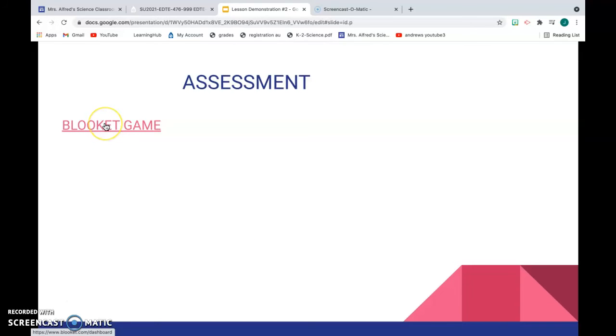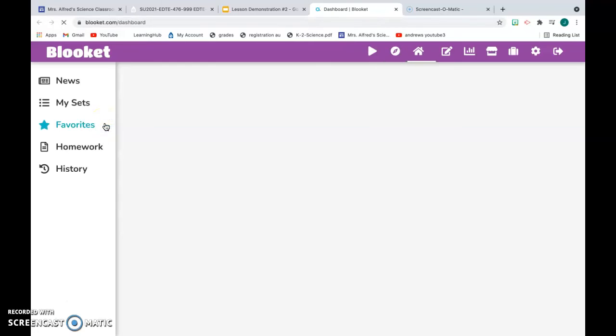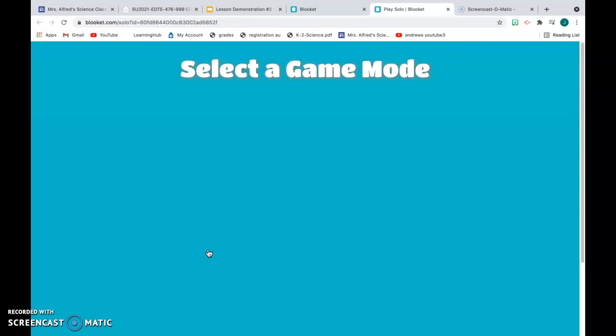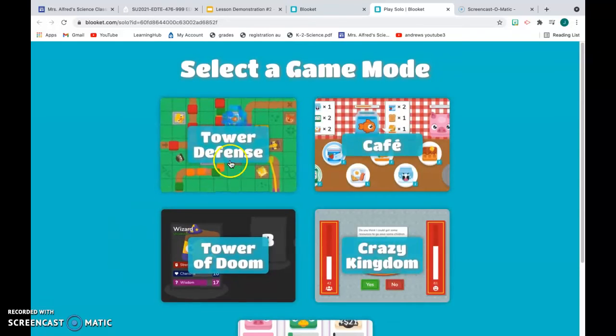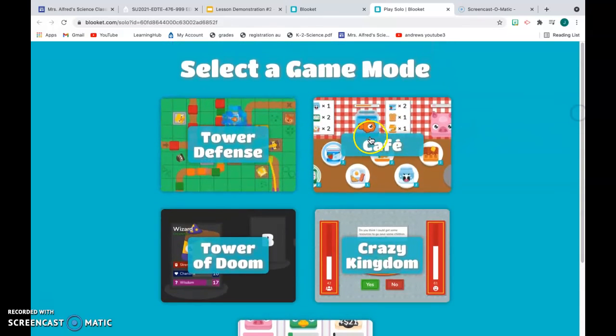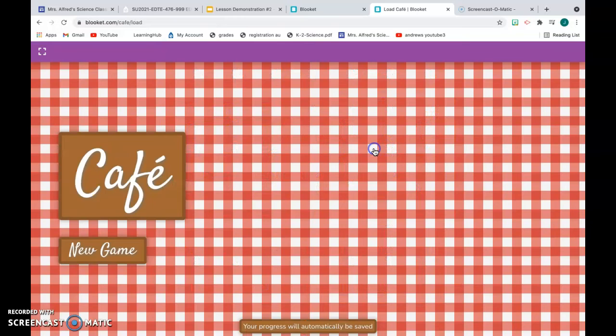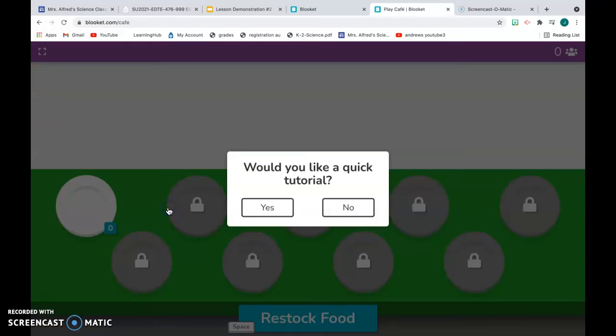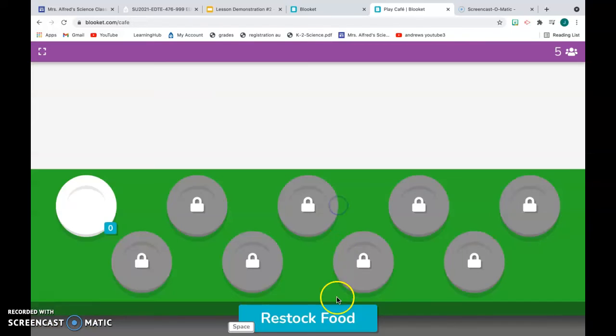And this is a fun game called Blooket. So class, we are ending today's session with a game called Blooket, and we cannot actually play, but for those of you that are watching in my class, you get to select from different modes of the game. This is an awesome game. The students love this game when it's time to play, and it's an assessment. It's a review. So let's just say if they chose cafe mode and they said new game. We're going to go through this very quickly. And no, I don't want a tutorial.